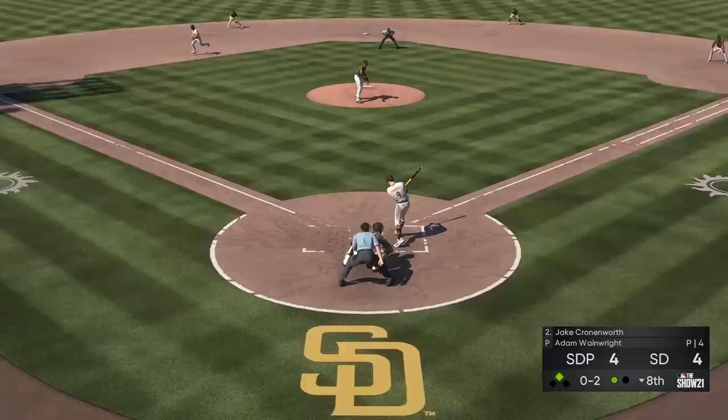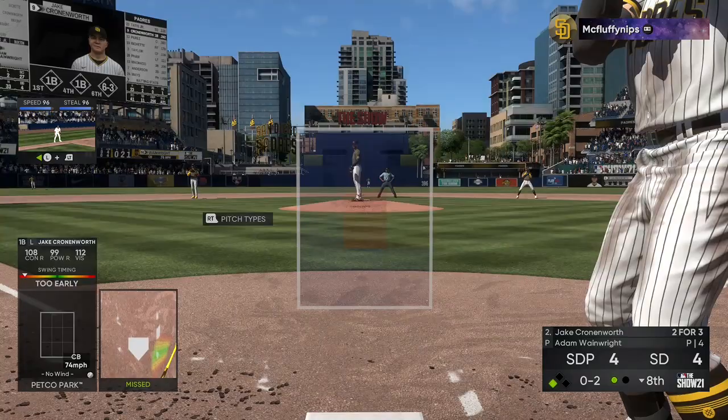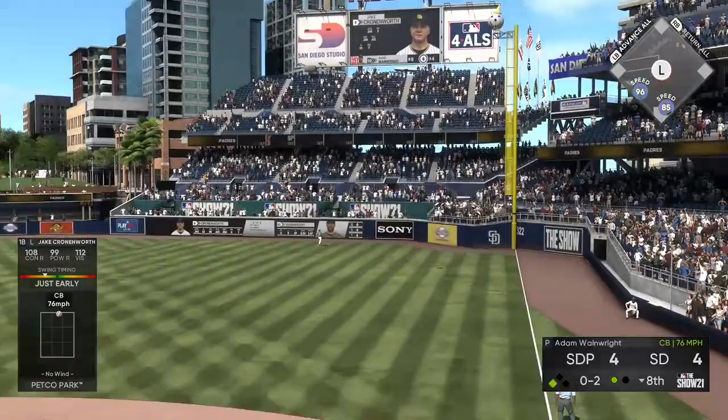Now to the plate: Jake Cronenwolf. A swing and a softly hit ground ball — runner on his way to third. Pitch swung at and missed, the throw not nearly in time as he takes third easily. Go-ahead runs in scoring position with one away. Swing — and there it goes, he got all of this one, and that one is gone!